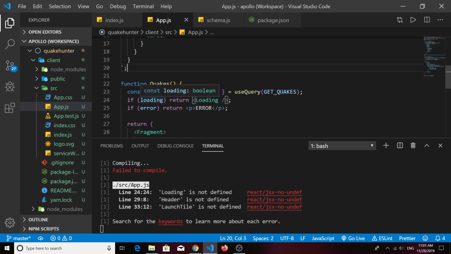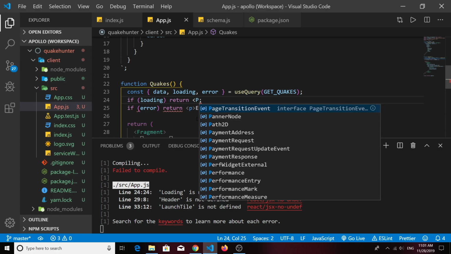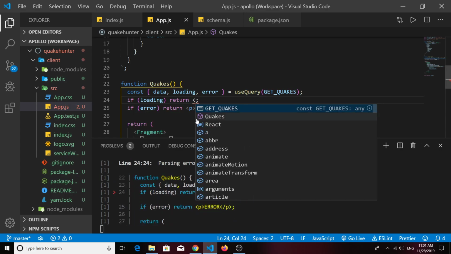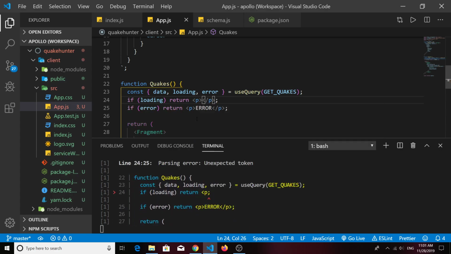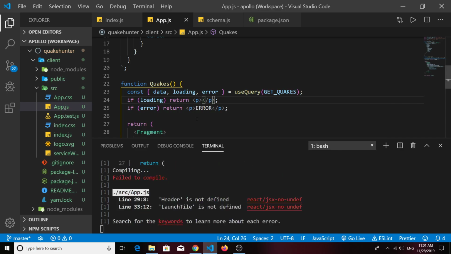And it says here if the loading status is true, then they're returning a component. Remember, we didn't build those components, so we'll just basically return it as text. And we'll just say this.